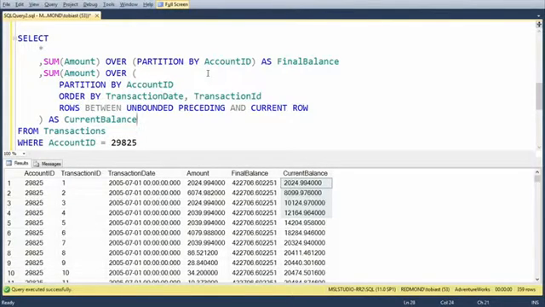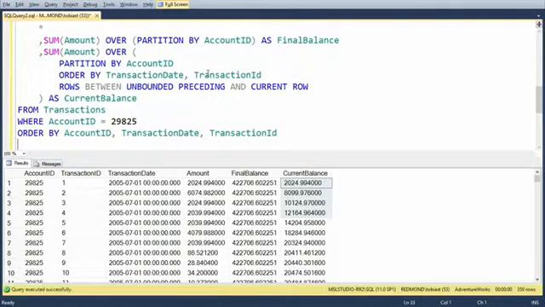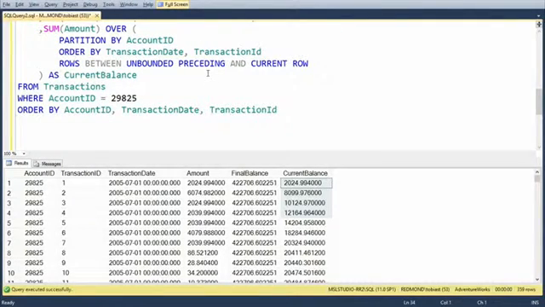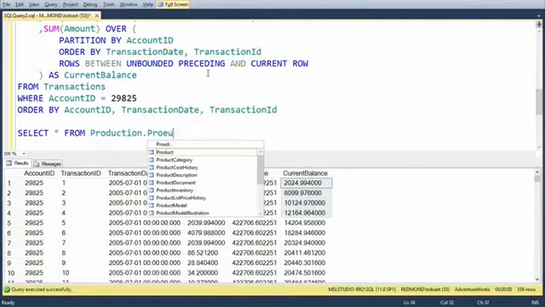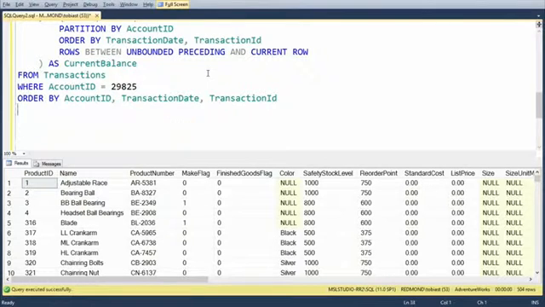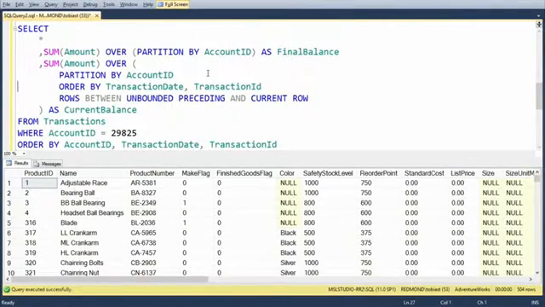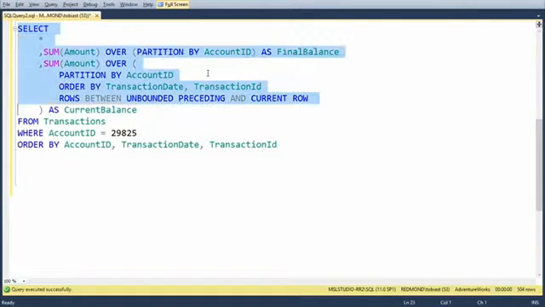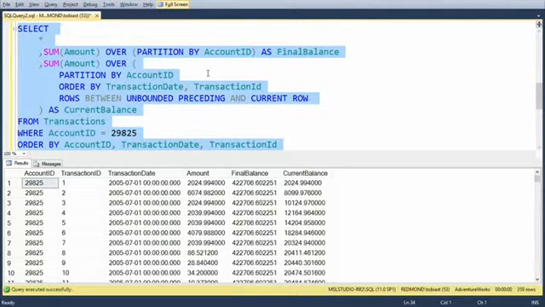The other thing that's very interesting is lag and lead. So I'll show just a quick example of that. So let's just say we have the production product table. Or, let's actually continue with this set since we have the example running. So let's say, okay, this is all nice, but I want to see what is the difference between the current transaction and the previous one. Right? Which is a very common thing that you want to say, well, what's the difference between this and the next row in the set, or the previous row in the set, or the 5 rows back, or whatever. This is very common calculations.